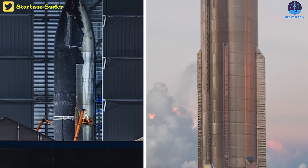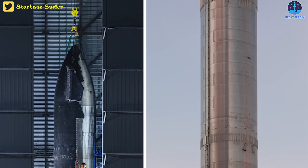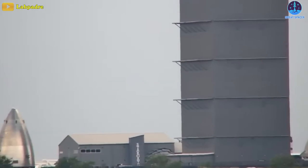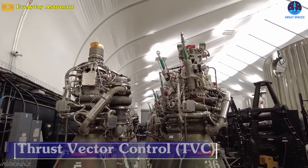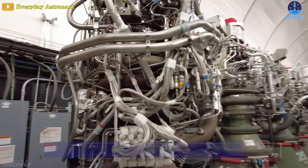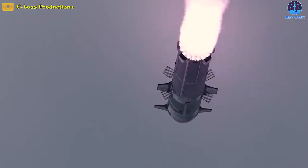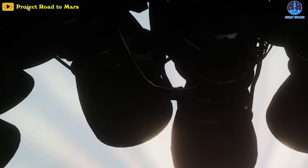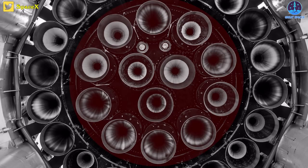As previously reported, while the Super Heavy B8 and Starship S25 prototypes more or less have the same design as the B7 and S24, the following B9 and S26 prototypes will differ, because they will feature improved Raptors. According to Musk, these will be slightly easier to manufacture, have slightly higher thrust, and will also include a new electric thrust vector control system that replaces the old hydraulic TVC system on Raptor, allowing much more simplified control of the engine during flight, plus simplified hardware and weight reductions, especially on the boosters where 13 of these engines will need to move.